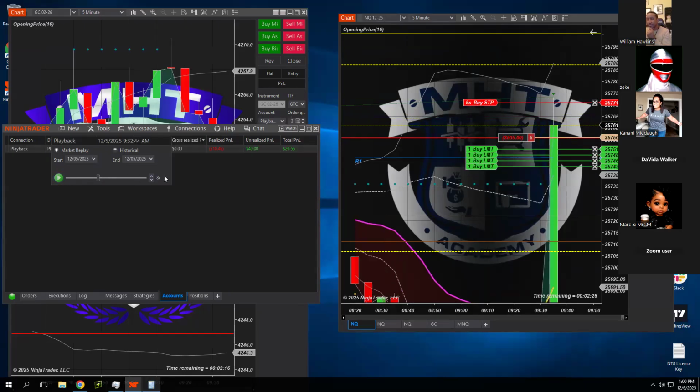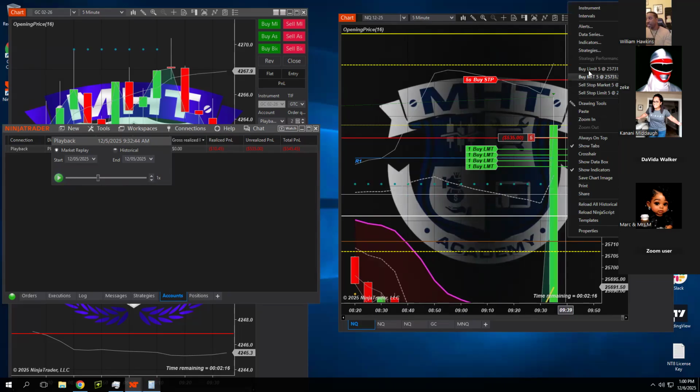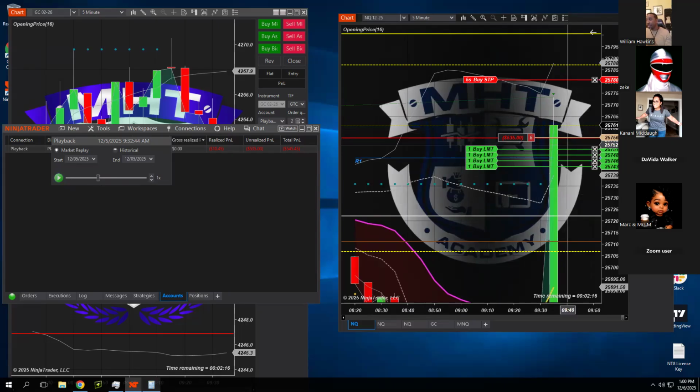Order filled. See that? So you see how the sell stop hit it, and then it went into a sell. Instead of waiting for it to go below and then selling it, I put in a sell stop. So when it hit that, it put me into a sell instead of a buy. Y'all see how that worked? If the market is above you, you right click and instead of hitting buy market, you hit sell stop because you want to sell the market. So when it came down and touched that sell stop, it put me in a short.